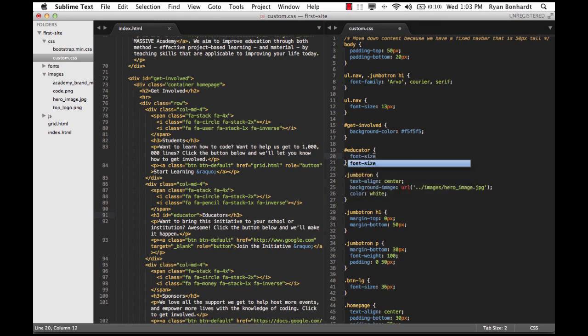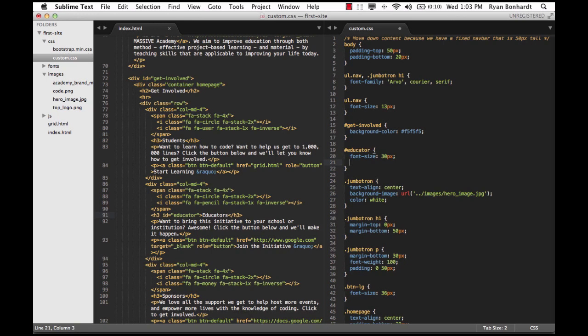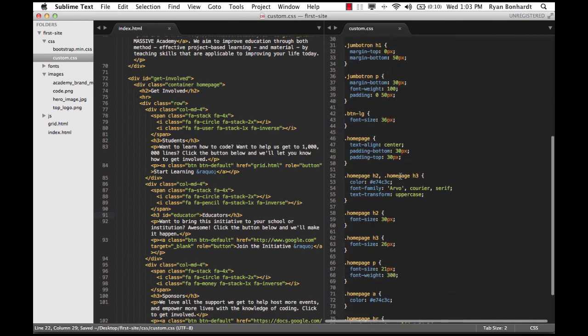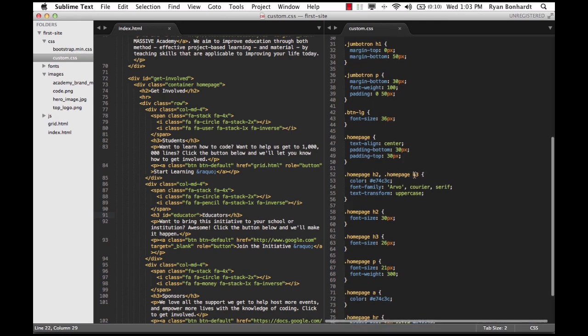Font size 30 pixels. Color black. Let's go ahead and say text transform lowercase. All right, so we have this ID of educator, and then you have this class of homepage with any H3. So that's pretty specific.